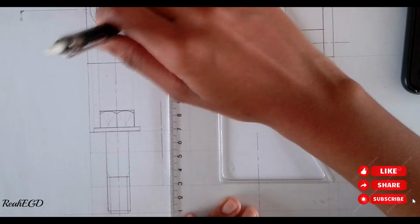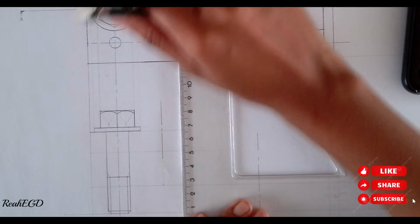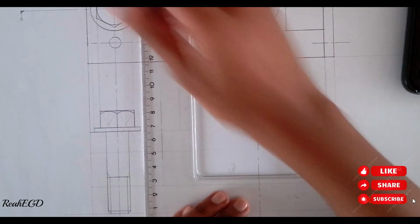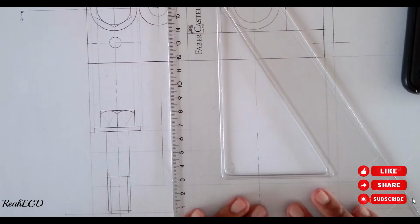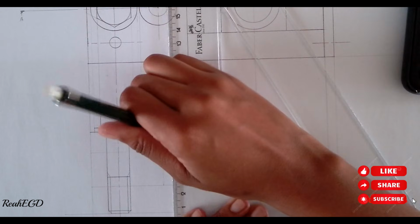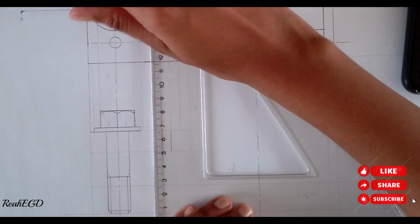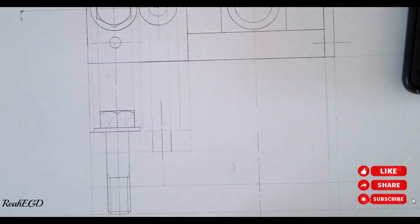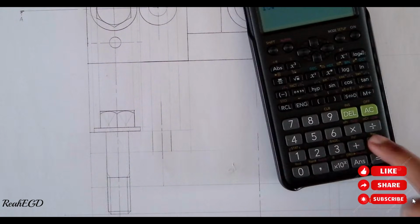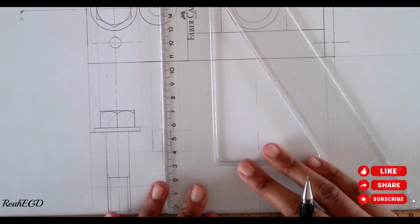So I'm just going to make sure that my line is straight. Then I'm going to project the outer circle until the top, it's going to stick out. And then the inner circle, it's going to go through here because it's going to be a hole. So it's going to be that hole, and 19 minus 15 is 4 millimeters. So it is just 1 millimeter above the washer.